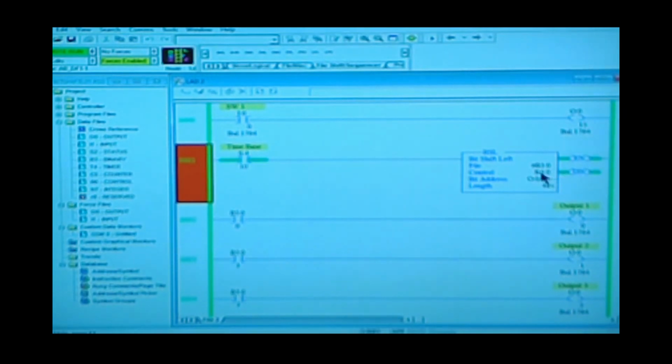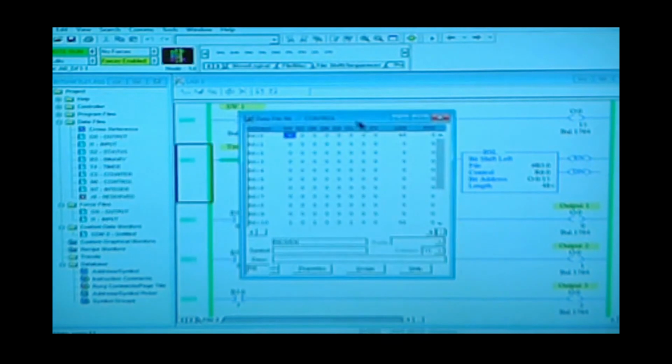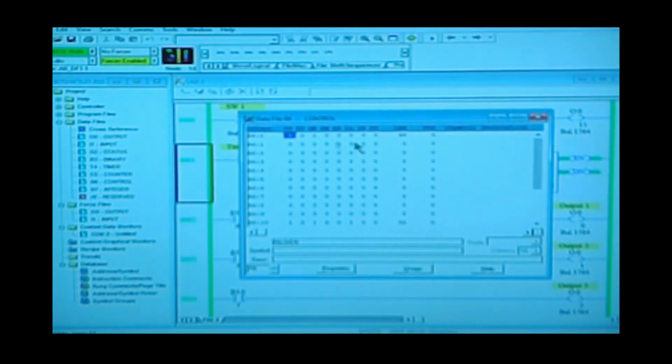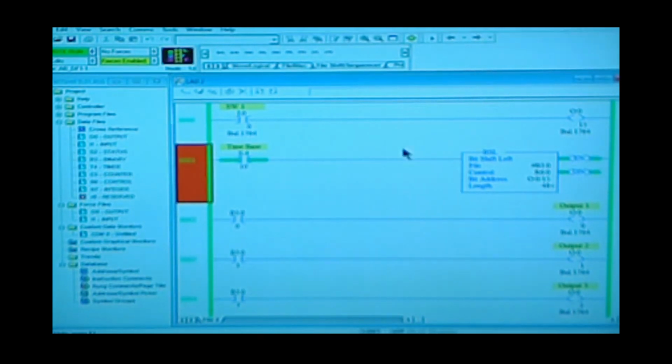Now this is allowed because of a control file. This file allows the automation within the automation. It's called a control file. And under different types of programming, this file is going to need to be used. It has all different types of control points. It gets very complicated, but there you can see how that works. It's going to shift 48 bits, and the bits are enabled and they're done. Every one of these can be used as a control at one point or another for different types of automation within the automations. Very common to see this command.